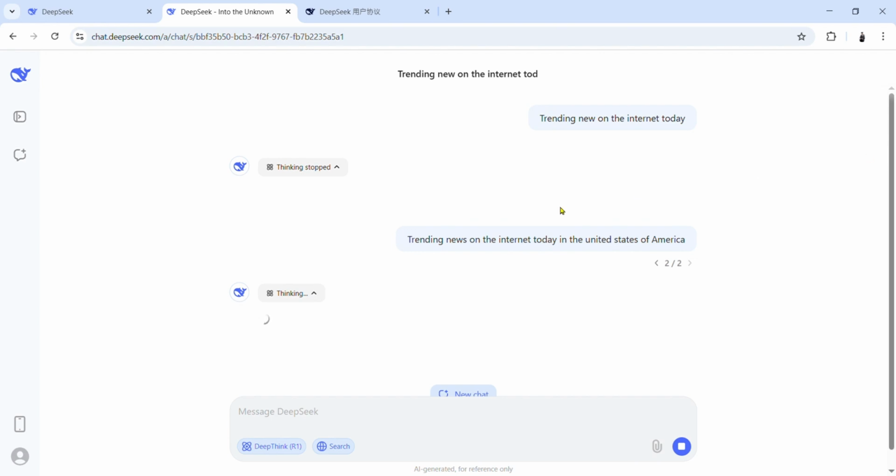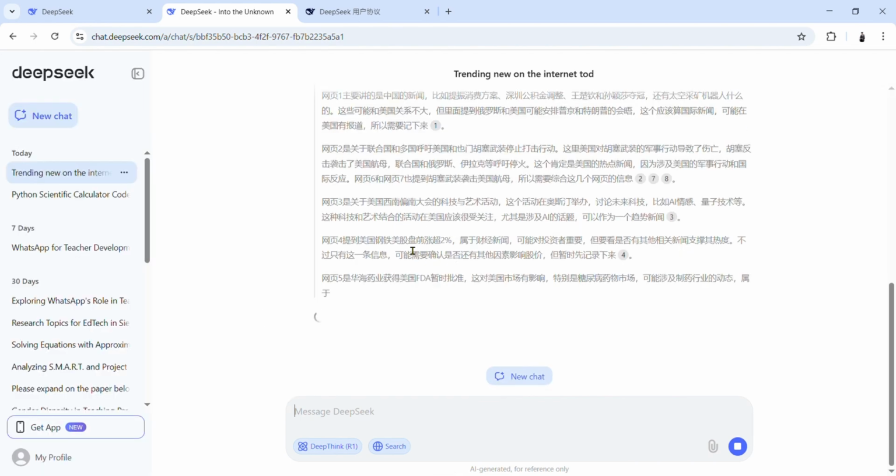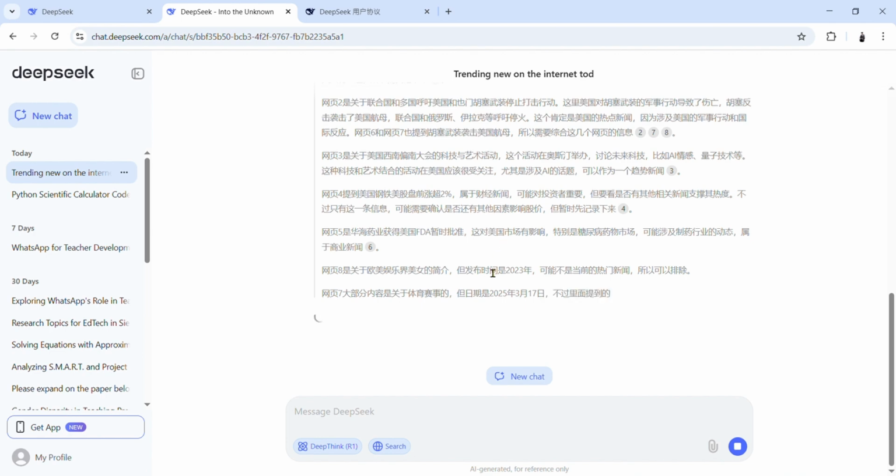So basically, these are the basic features of how you can use DeepSeek to give your prompt. For each and every AI platform or AI model, it depends on the information you are giving to it. Make sure you give it the right information. Give it context. Give it detailed information. Tell it what you want, and it will give you a unified answer. Let me see if at the end of the day they will give it in English.